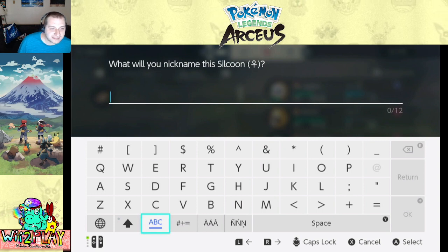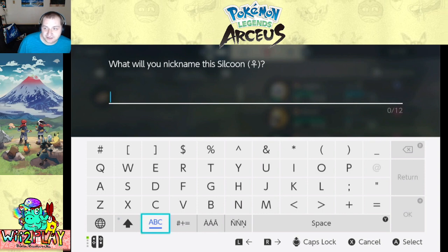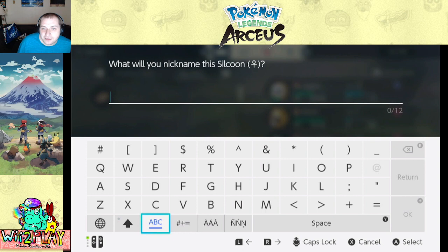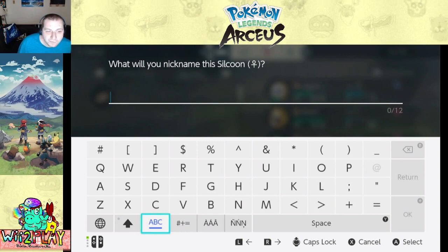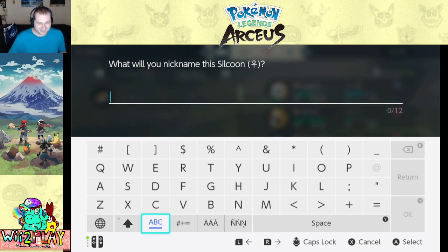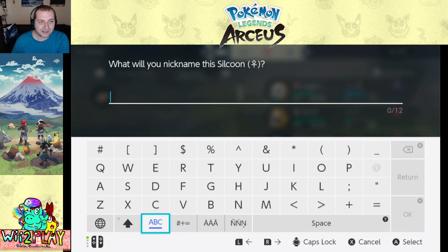No, that's all the basic characters. I want the character. Yeah, her. I want her. What is her name? Come on. What is her name? Chloe! That's what it was. See? I totally didn't know what I was doing.